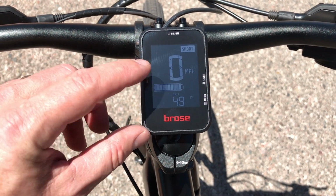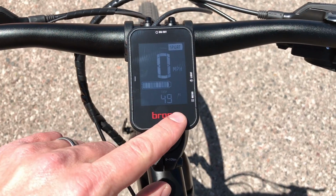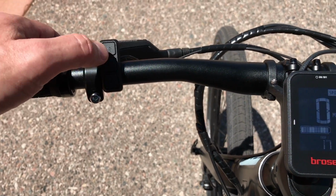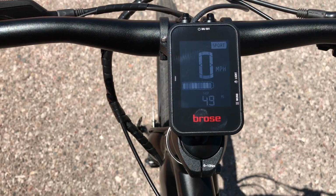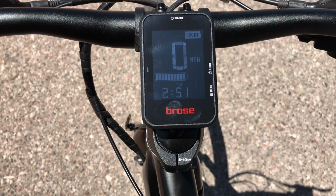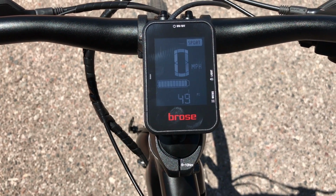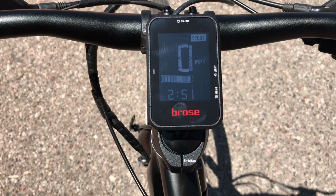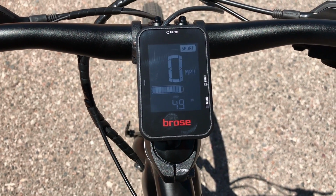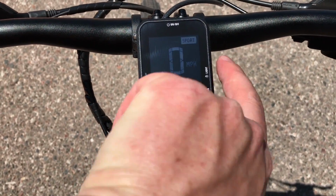You've got your speedometer, you've got your battery level indicator, and then you've got information down here, which you cycle through with the middle button on the control pad. This is your trip distance, your trip average speed, your trip time, your total mileage, your odometer, your total time, and then your current time. So good information there. Also on the side here is a light button.